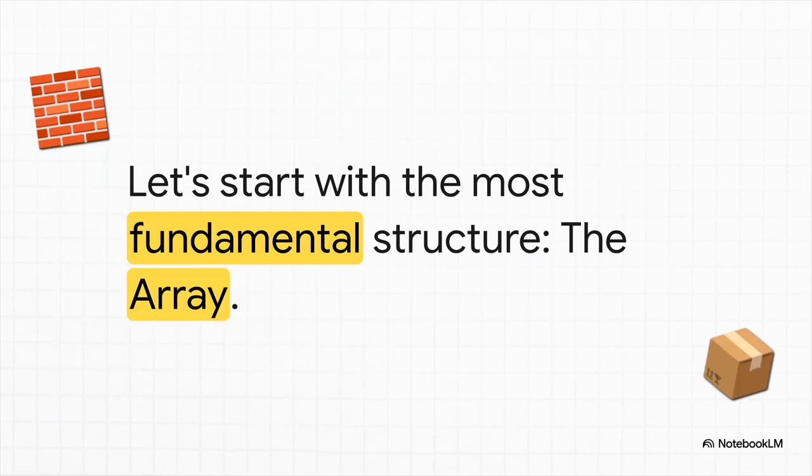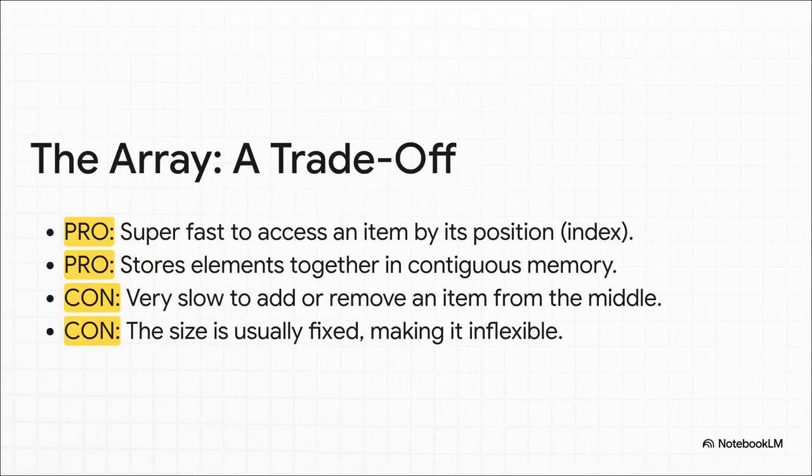So, let's look at the most basic building block of them all, the one you'll find in pretty much every single programming language out there: the array. It's basically the digital version of a numbered list or a row of mailboxes. Simple and straightforward. But here's where we see the first big trade-off. Because an array keeps everything neatly lined up side by side in memory, grabbing, say, item number 5 is unbelievably fast. But what if you need to stick a new item right there between item 2 and 3? Uh-oh. Now you've got to shuffle everything else down the line just to make room. It's super organized, but it can also be really rigid.